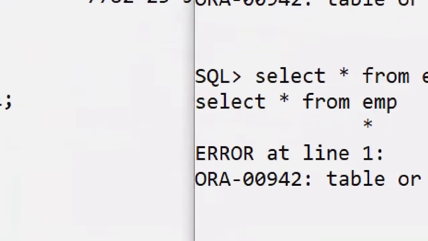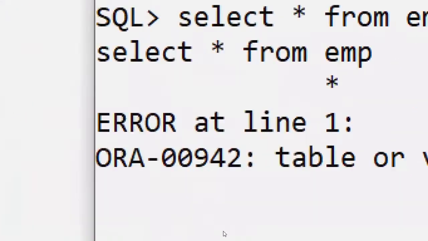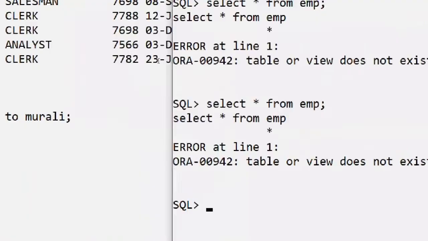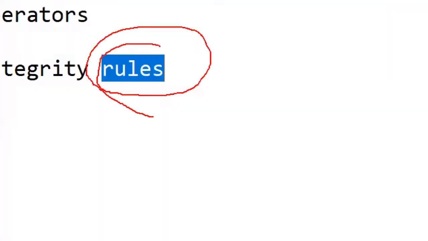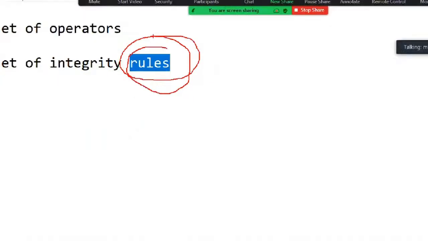Why? If we are using any relational data model product, we must compulsorily follow some rules. The grant is really succeeded, that is correct. But I am a developer, and I am unable to follow the rules in the relational data model. That's why I'm a failure. I'm a programmer, I don't know the rules, so that's why I fail. What is the rule?